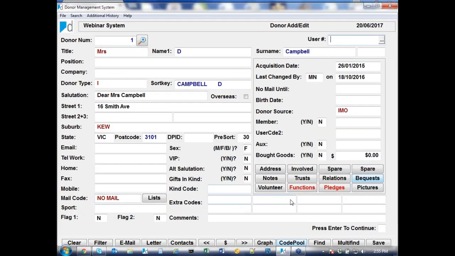Quite often, if you find that you're trying to use more than 8 extra codes, CodePool is an excellent area. I often use an example of if you were an organisation that kept track of persons' allergies. Some people might have more than 8 allergies. Well, you can't use extra codes to record those, but you could use CodePool to do that. But we have covered, I believe, CodePool in a previous webinar. If it's something of interest, maybe we can do another one on that down the line.